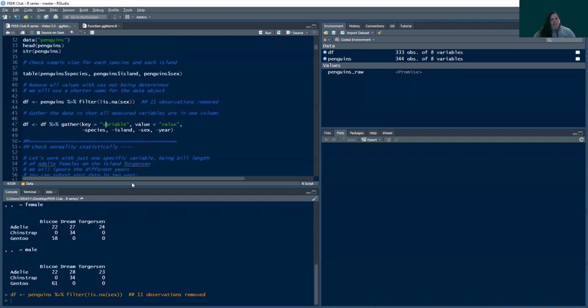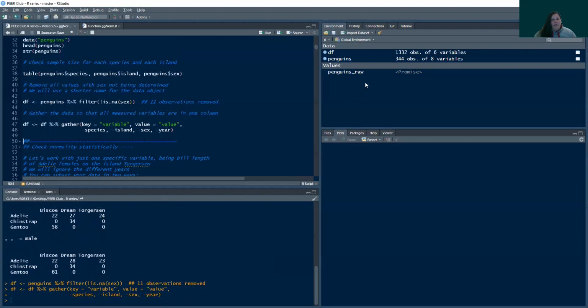That's going to be the column containing the column names from the original data set. So it's going to be bill length, bill depth, and so on. And then value is going to be the actual measure of this variable. And we want these 4 columns to be gathered together without gathering together species, island, sex, and year. So these should remain the same, and we're only gathering these measured variables here.